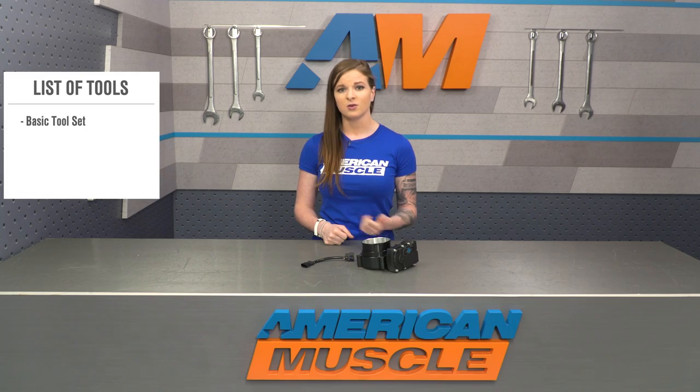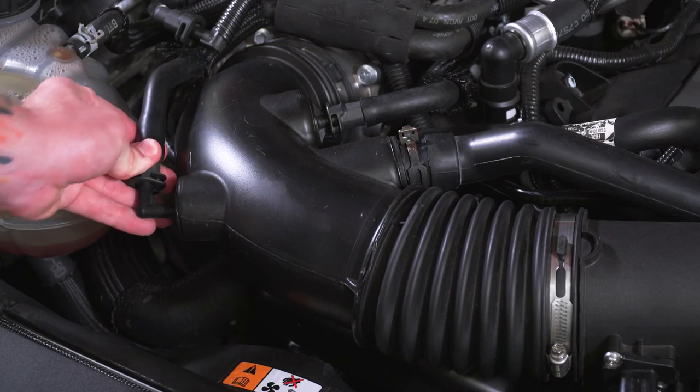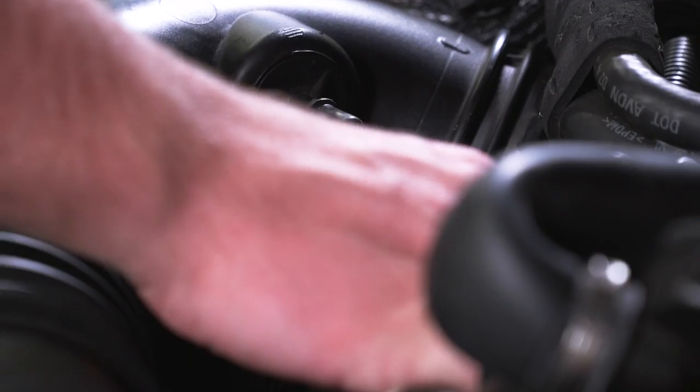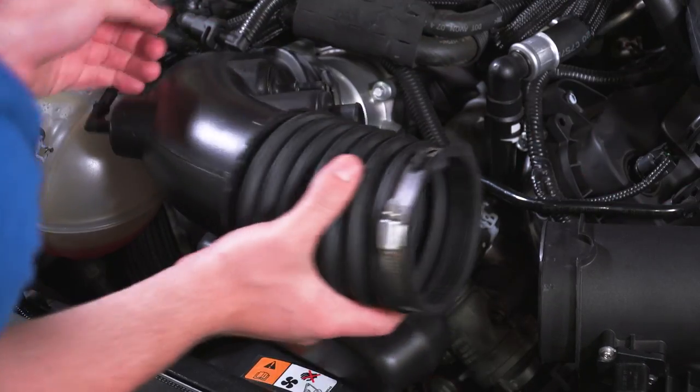As far as the install goes, this is gonna take about 30 minutes to install. I'm gonna call it a 1 out of 3 wrenches in the difficulty meter. The Throttle Body already comes with the sensor, so you won't need to transfer that over, and this is a direct bolt-on replacement. You need a few basic hand tools, and that's all. You'll have to remove the intake tube from the factory Throttle Body, and note any hoses or connections that you remove here, since you'll have to reinstall those.